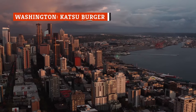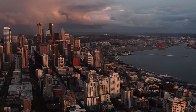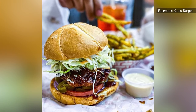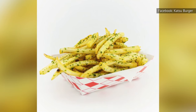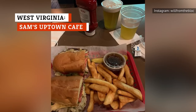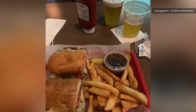The state of Washington is known for its excellent Asian cuisine, thanks to its location on the Pacific Northwest coast. Katsu Burger is a statewide chain known for Japanese fusion tonkatsu-style burgers. The fries bring in a dash of Japanese flavor too, with the dried seaweed spice nori fries being a particular crowd favorite.